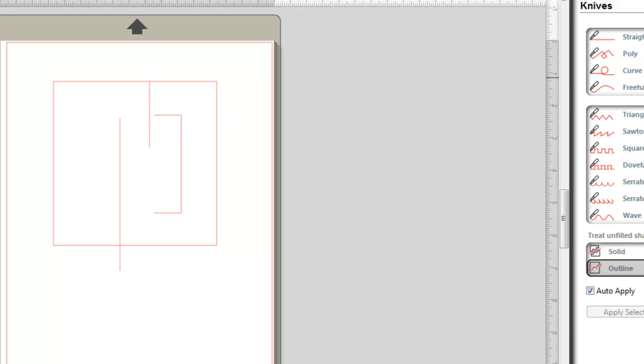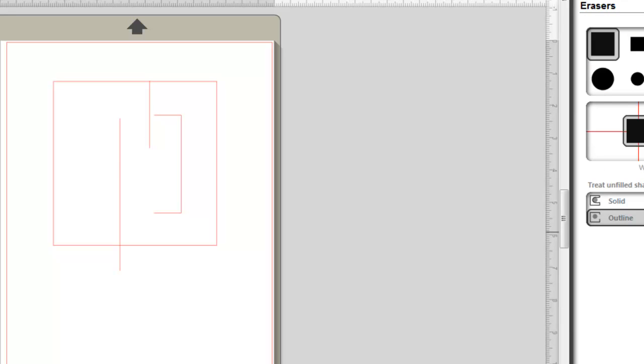I'm going to convert that into a score line. So I'll just take the eraser and erase that bit. One thing I don't like is when you have to keep selecting a tool if you want to repeat the action. It doesn't stay selected. That's one thing, it's just messy.